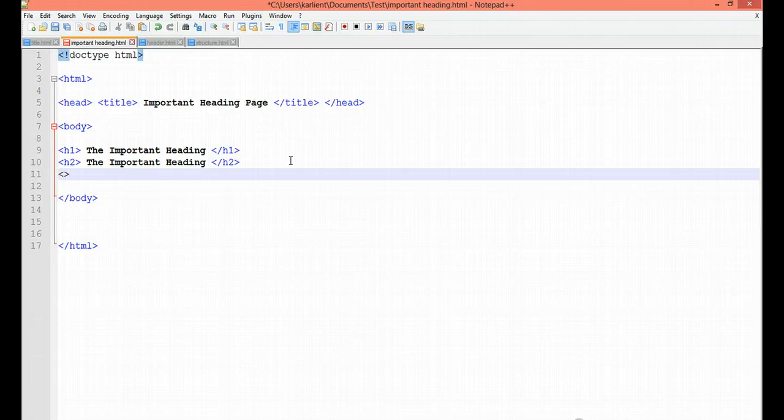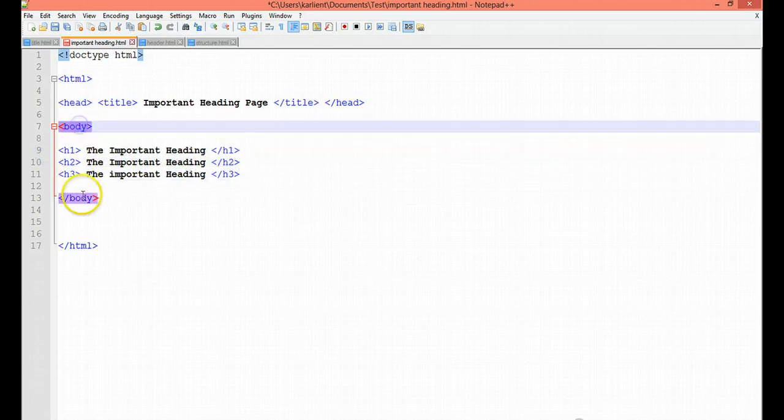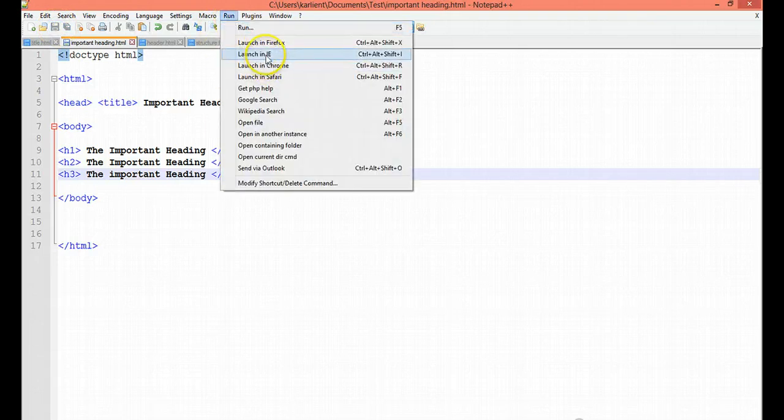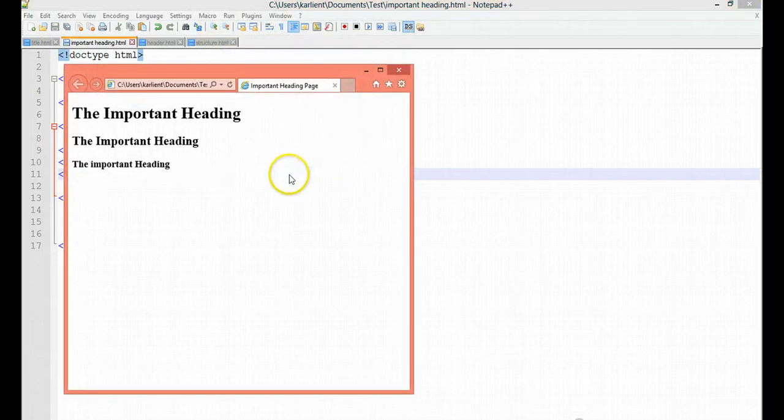And of course you can continue up until H6 if you like. For now I'm only going to do the 3 and close it off with its matching tag. As you can see, all the headings are contained within the body tag, and this clearly states that this is content to be previewed. Now, since your document's already been saved before, let's do a quick save and run it in Internet Explorer to look at the final product.